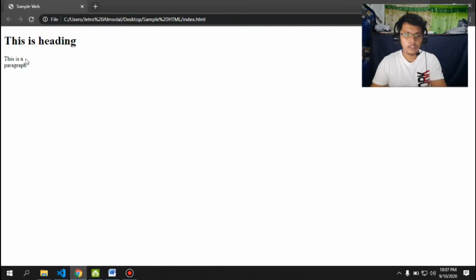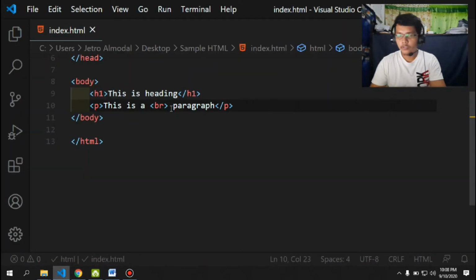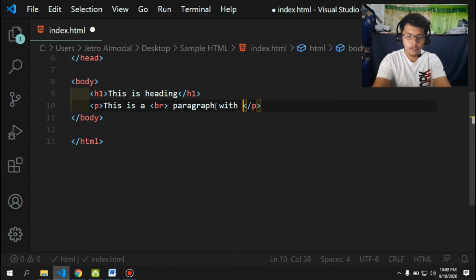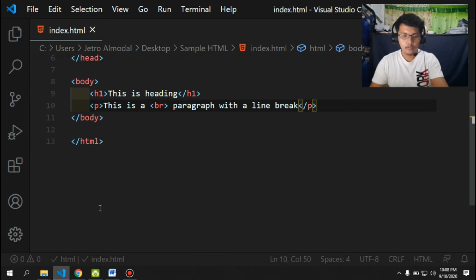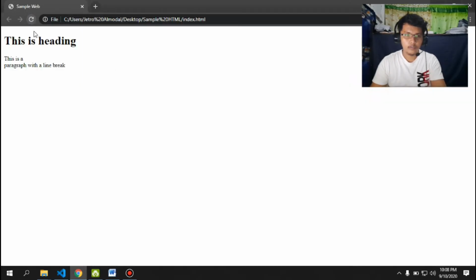There is a line break. That is the use of the br element. It defines a line break and is an empty element without a closing tag. So this is a paragraph with a line break.